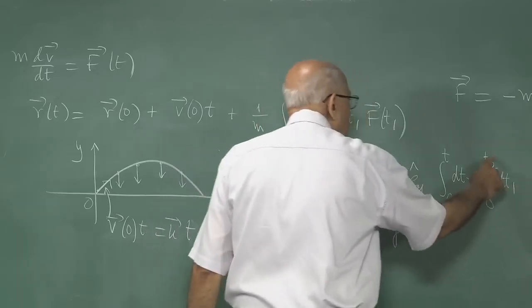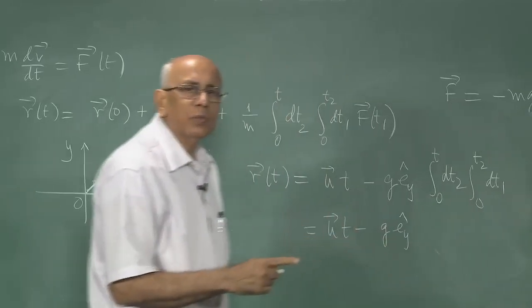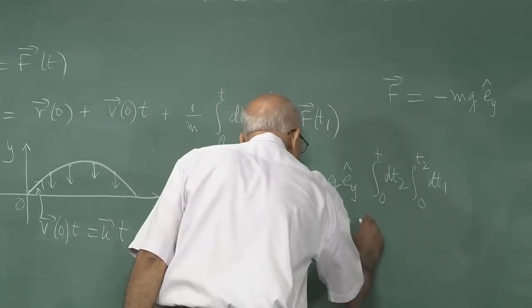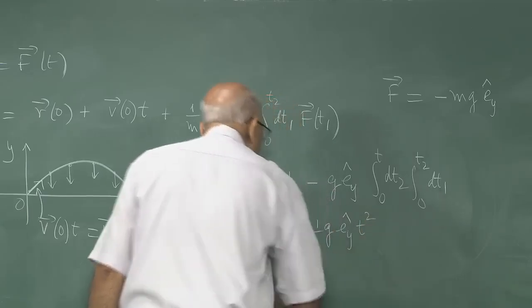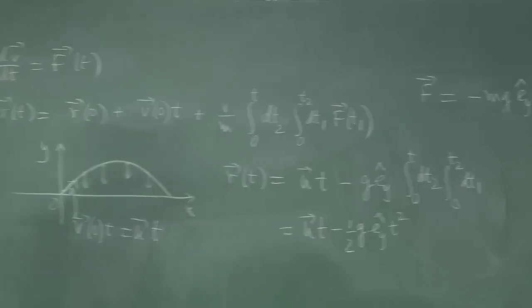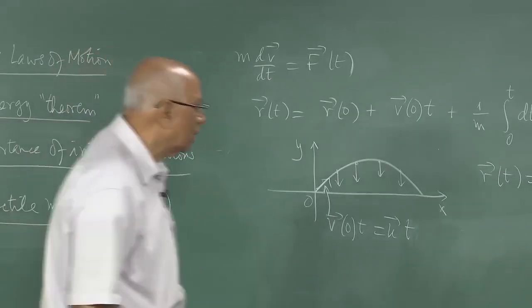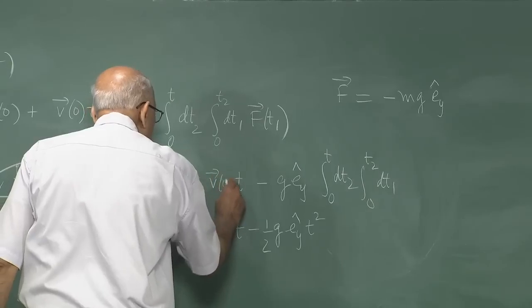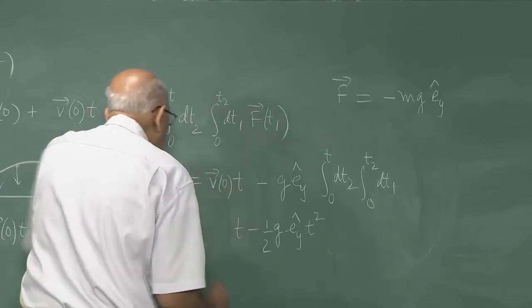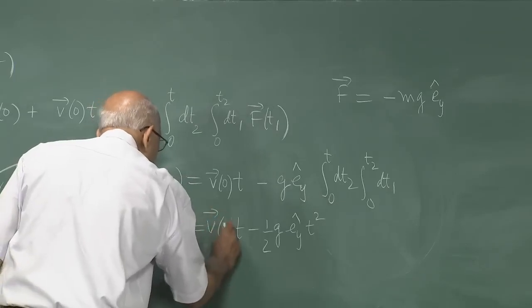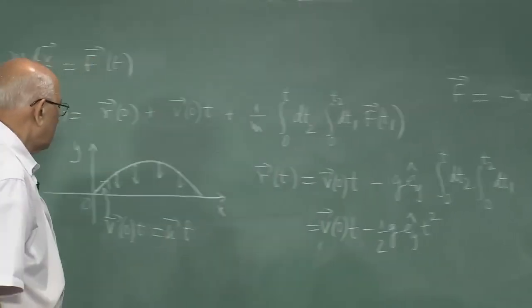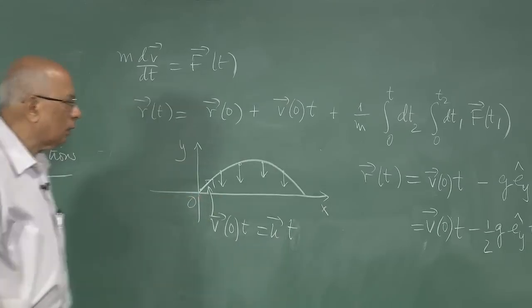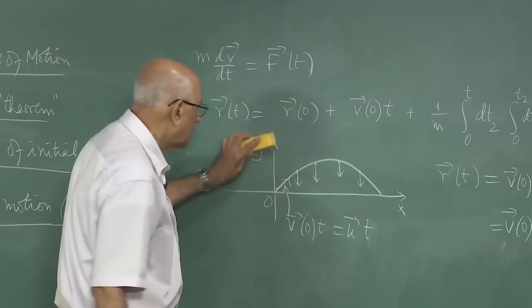The first integral gives you a t2, and integrating t2 from 0 to t is half t squared, and then half t squared if you substitute whatever is there, and that is it. So that is the solution, that is the explicit solution. And just to keep track of things, let me leave it as v of 0, so that it is explicit that it is the initial velocity. Assuming you project it from the origin, otherwise you add the position vector of the origin to this result here.